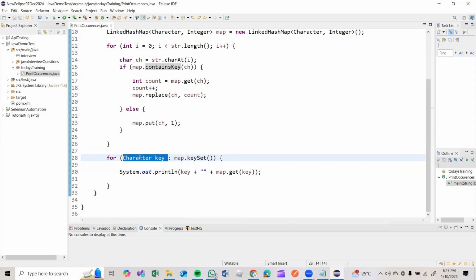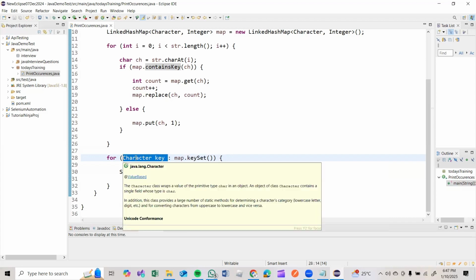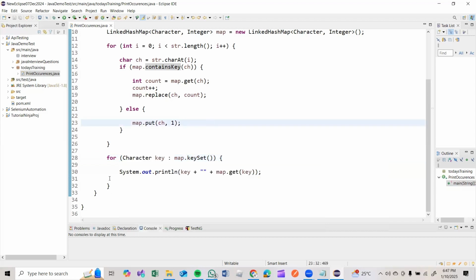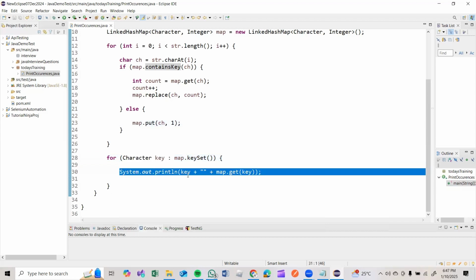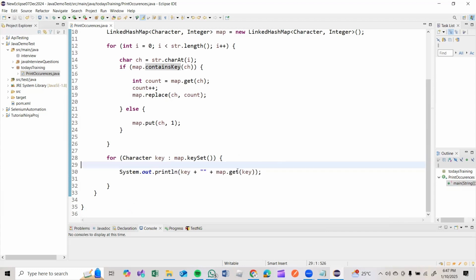This statement prints the key, followed by its corresponding count that we are getting through this. That's it.